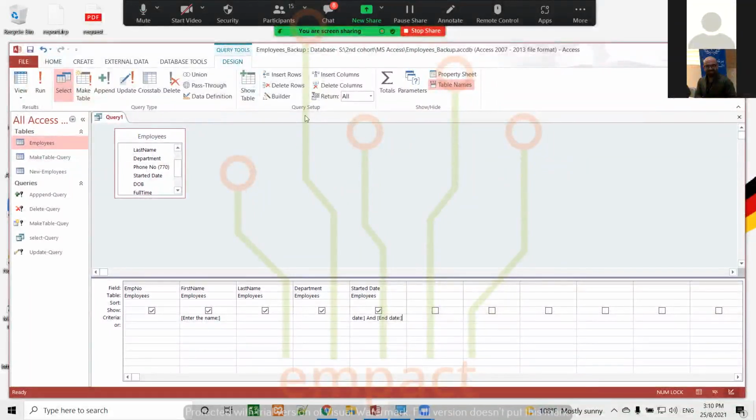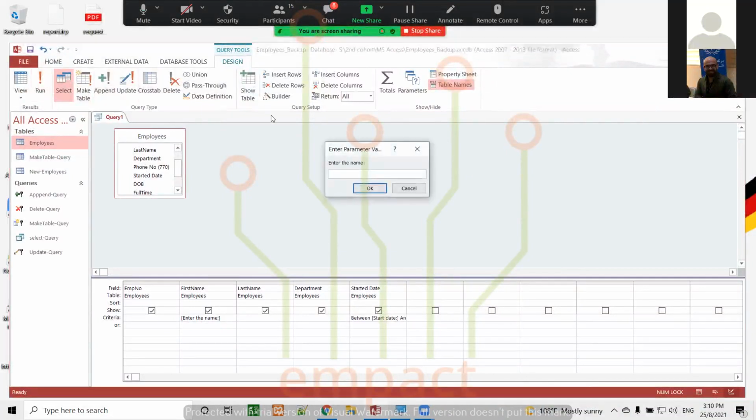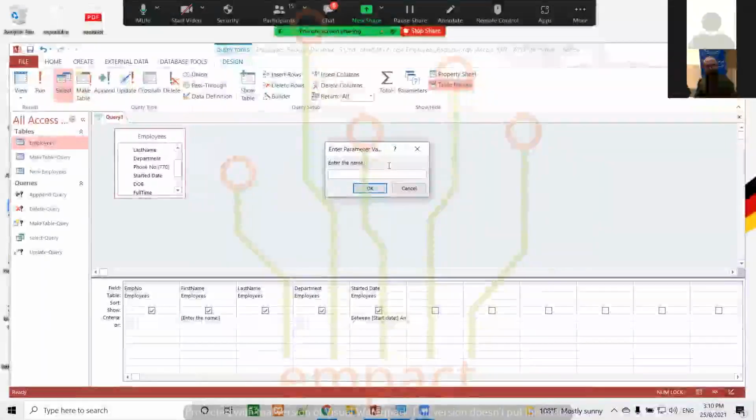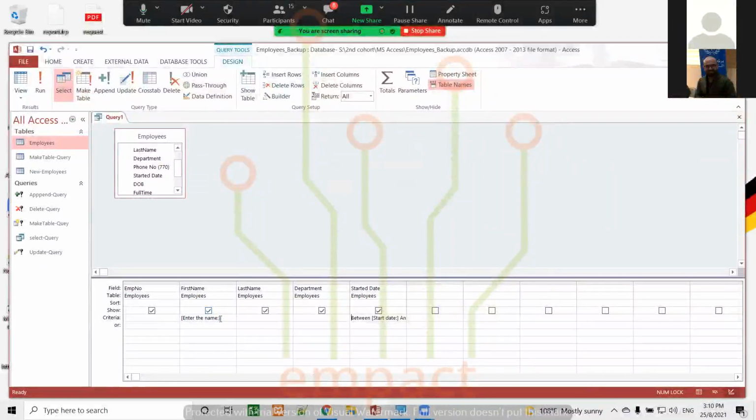So I can just use something like this. So here enter name. So no, I have just to do this one because I don't want all this.